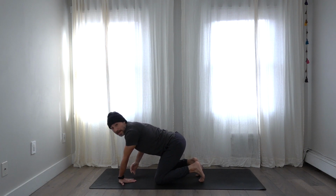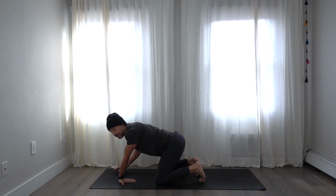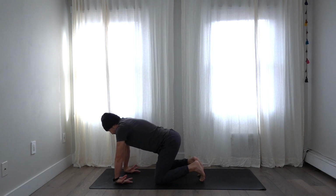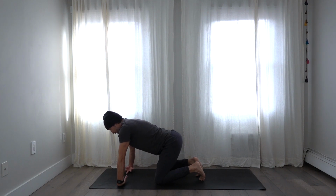So I'm just doing one hand at a time. Not that you have to do it that way, but if you don't have a lot of awareness, it'll build more awareness where you actually need more work in the hands and the tissues. So just bring the backs of the hands to the floor, but think that you're holding on to something a little bit. And then I'm going to turn my hands in, right? So I'm just changing angles to add a different element into the wrist and into the shoulders.